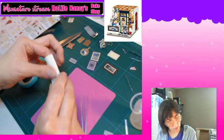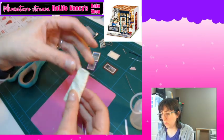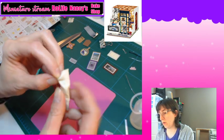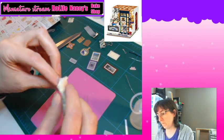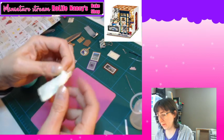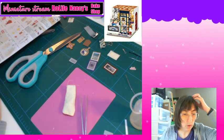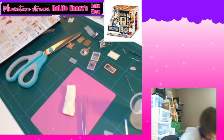Maybe a little bit longer of a rectangle. So I could fold this in. I could get more paper in there. What other paper do I have? Oh, I have the whole big bag.